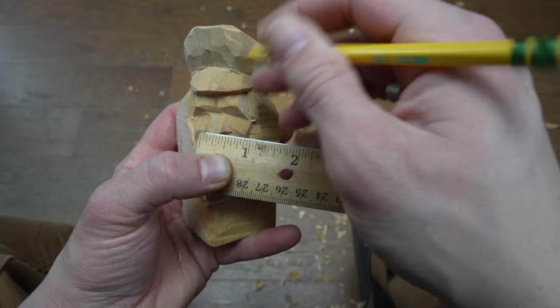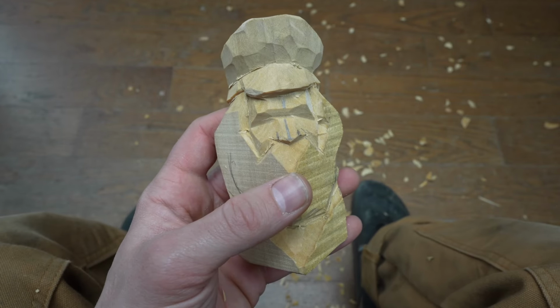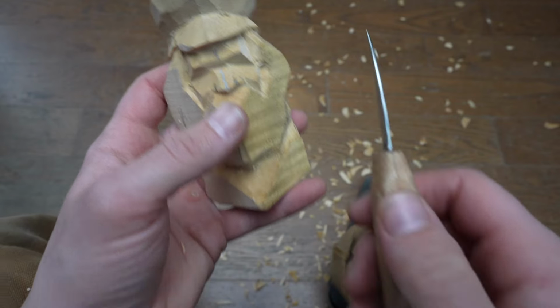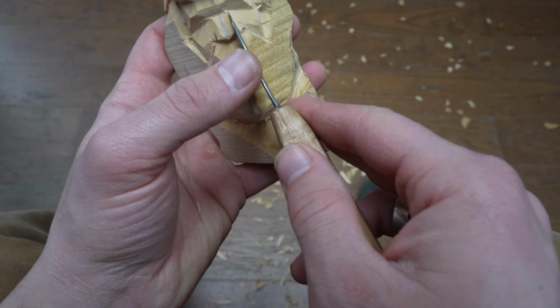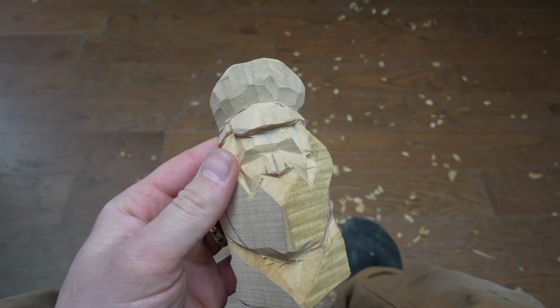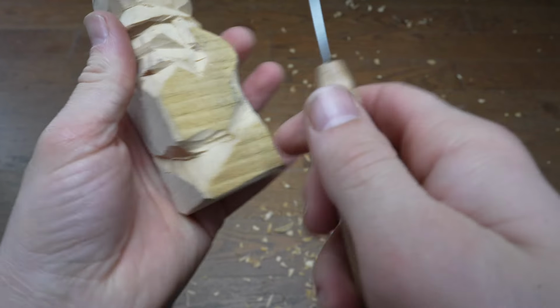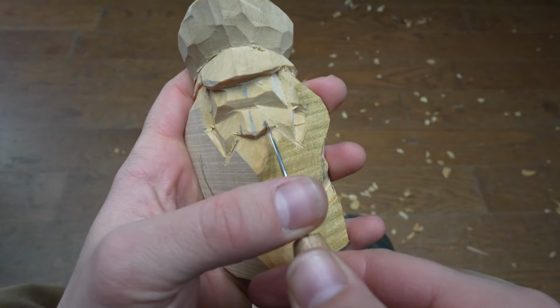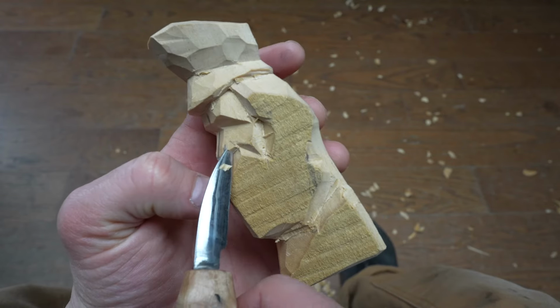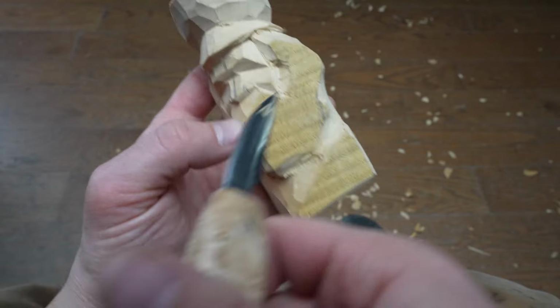You can reestablish that center line. And you can see those two little lines we drew. Those lines just are at the base of the nose for a good reason. We don't want to carve way up into the sockets of the brow ridge. We want to make sure and get a nice short little cut in here. So, like so. Going straight in along that line, not very far up. So there it is, that's how far in.